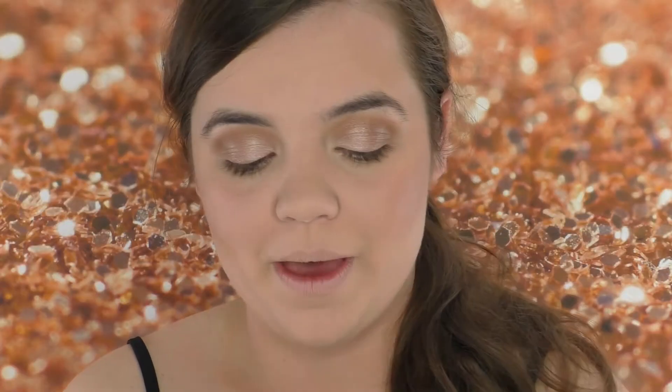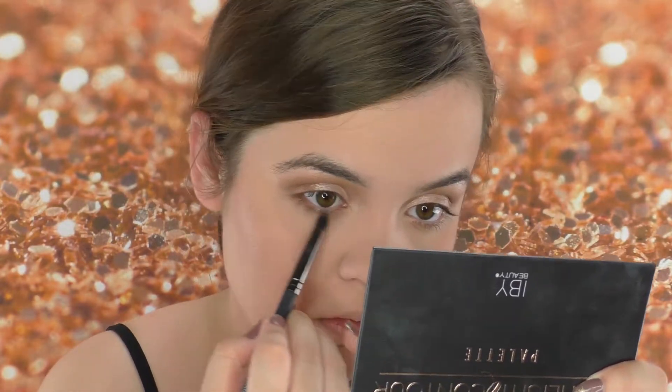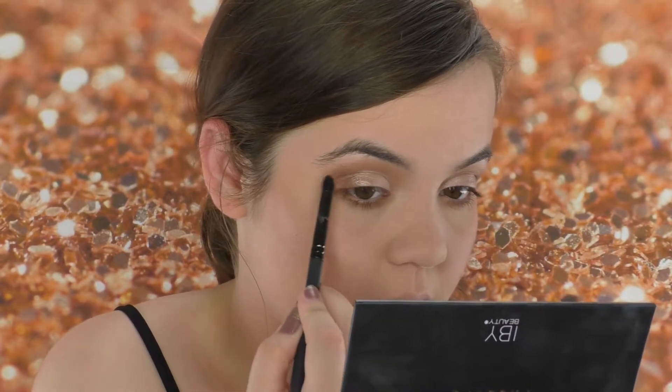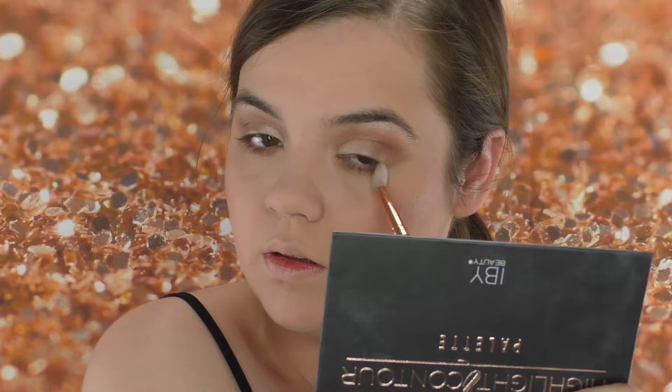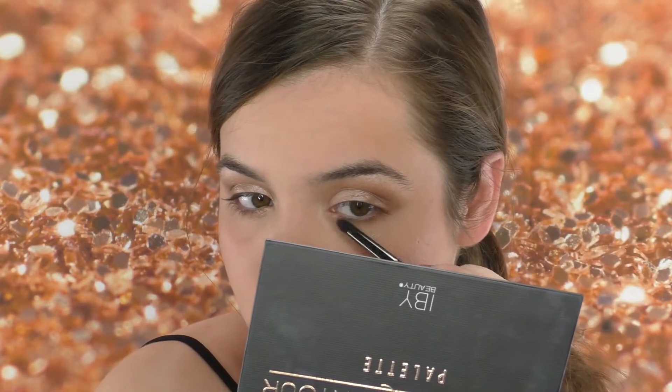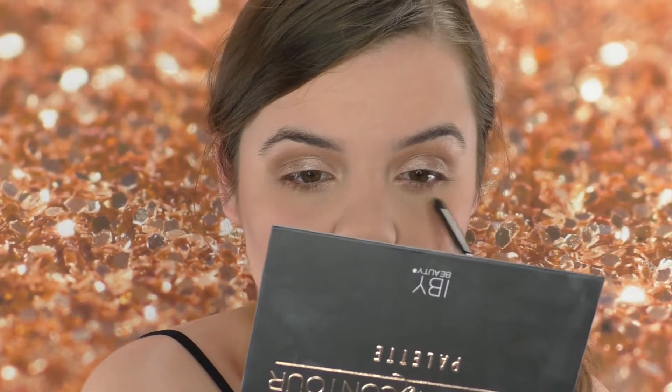I love this blush color so much. It's so natural, which is perfect for me because I love a very natural blush — this beautiful rosy champagne color. You can pile it on and it never looks like too much. I also love that it has a slight sheen so you get a highlighted look. Now I'm going to go back into the Walking on Eggshells palette and add a little bit under my lower lash line, running the crease shade all along the lower lash line and connecting it to the outer portion of the top of the eye. Then I'll take a clean brush and blend out all the edges.